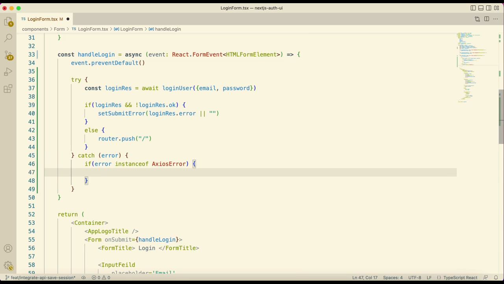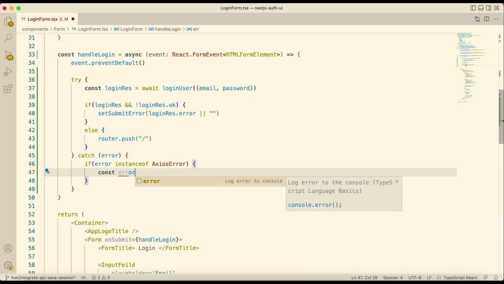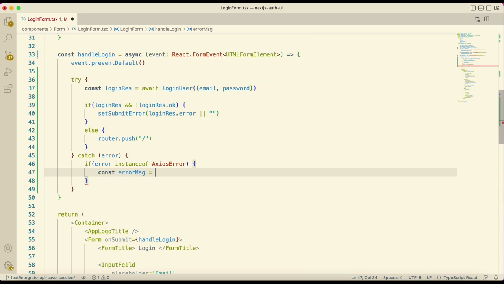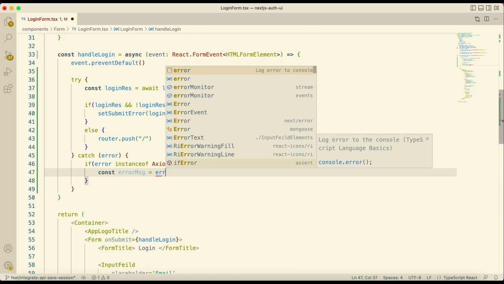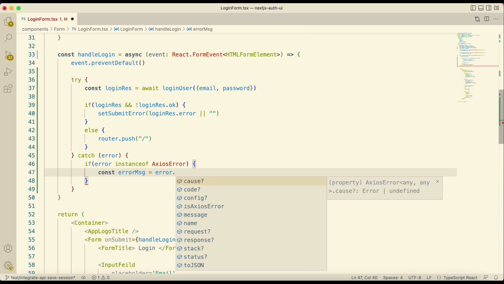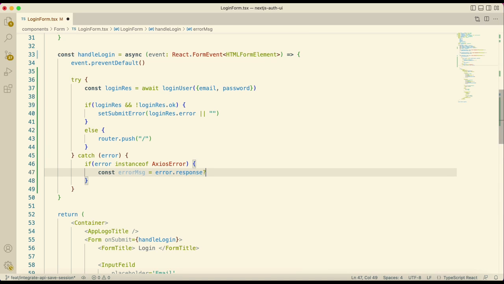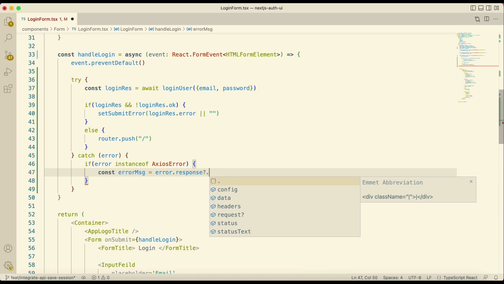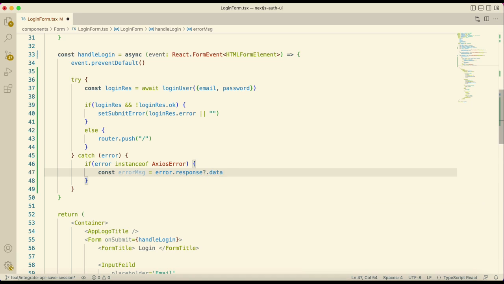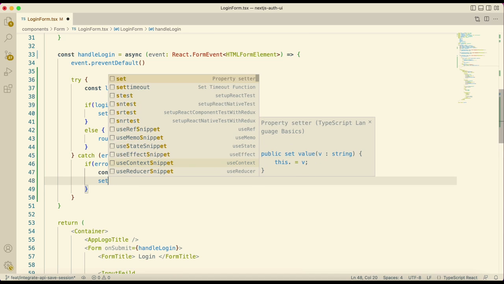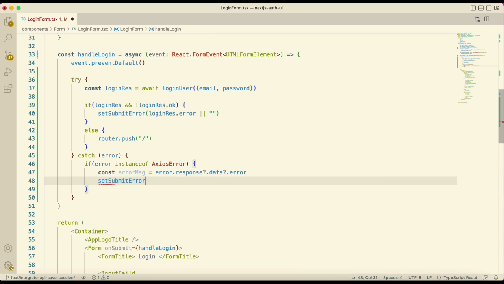Then get error from error.response.data.error, and set it to submit error state.